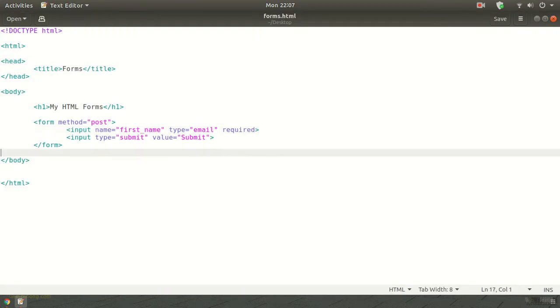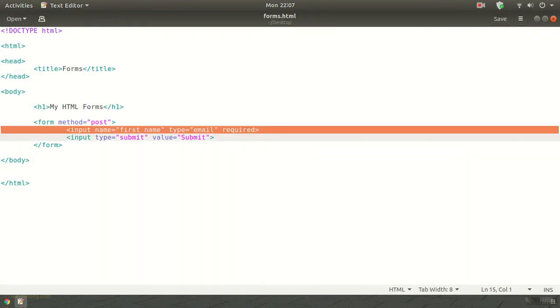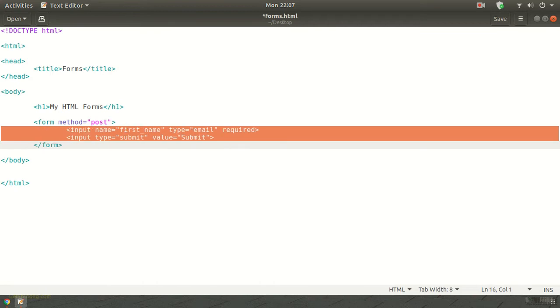Other types of tags are here. I'm covering all those tags quickly.